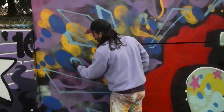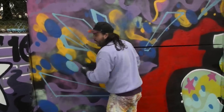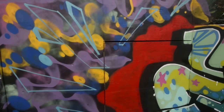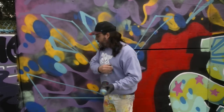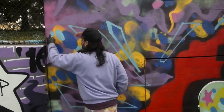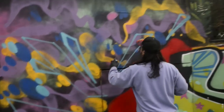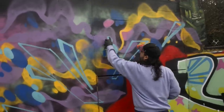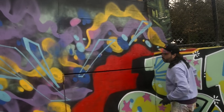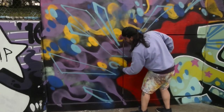Let's go ahead and add a couple bubbles. And as you know, this is that color I really like a lot, that light aqua. When you put the fat cap on it, it sprays about this white. It's fantastic. That was in that first spur piece video we did, remember? So yeah, let's go ahead and get some other stuff going here. A few little bits. I think we're about ready to drop the character. I just want to make sure my background is well filled and everything is utilized as it should be.